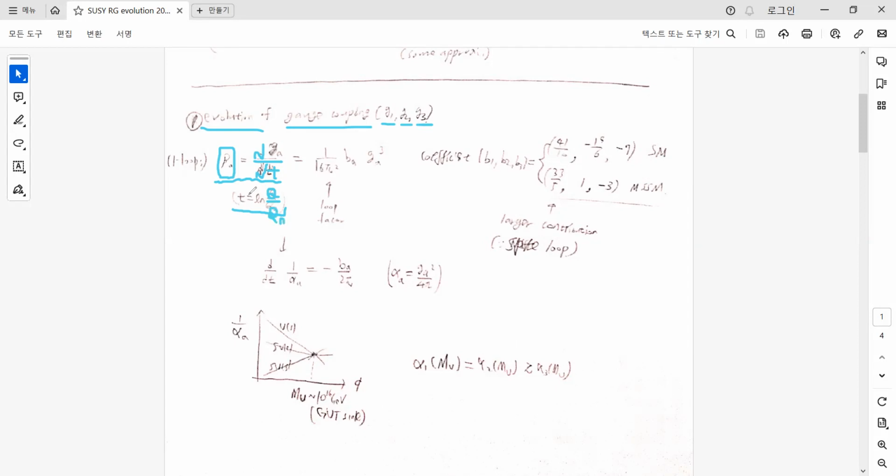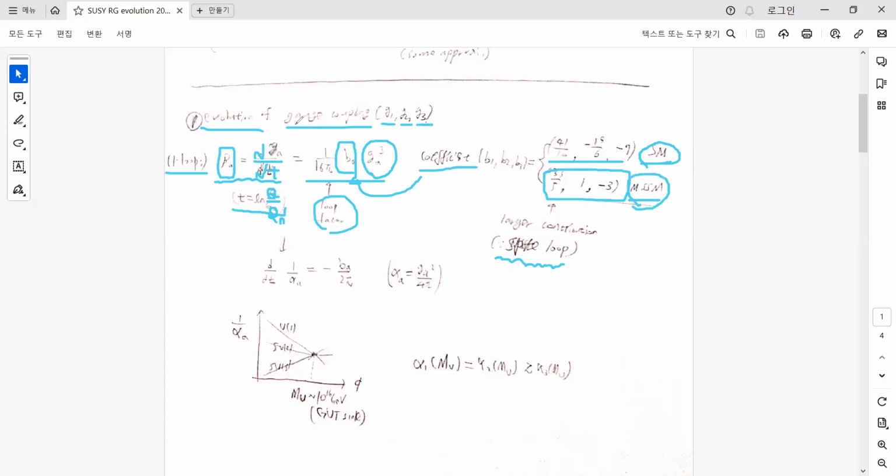And by calculating the one-loop diagram, the beta functions for the gauge couplings are given in such a form. One over 16 pi squared comes from the loop, and such beta functions are proportional to g cubed, with a coefficient b. Such a b is determined by the content of the model. In the standard model, the coefficients for g1, g2, g3 are given like that, and for the MSSM, the coefficients are larger than in the standard model because there are additional superparticles whose loops contribute to such evolutions. So for the different coefficients of each model, we can check how the gauge couplings evolve.